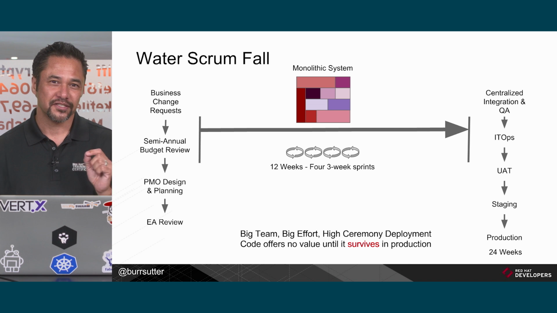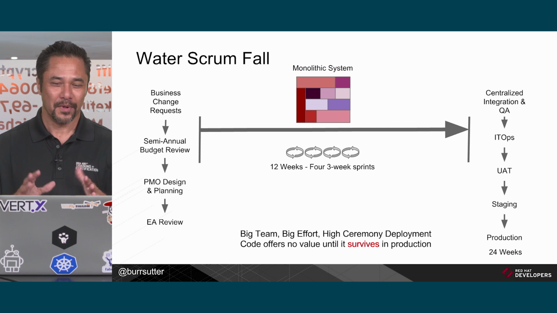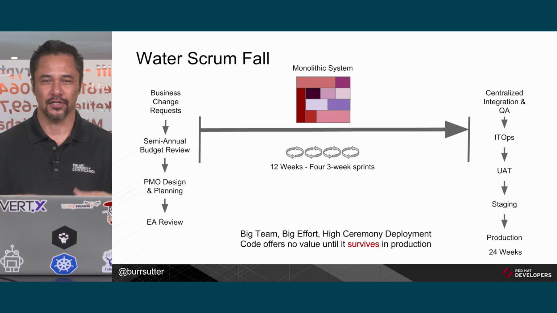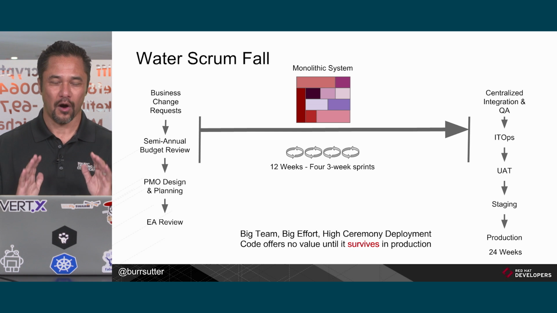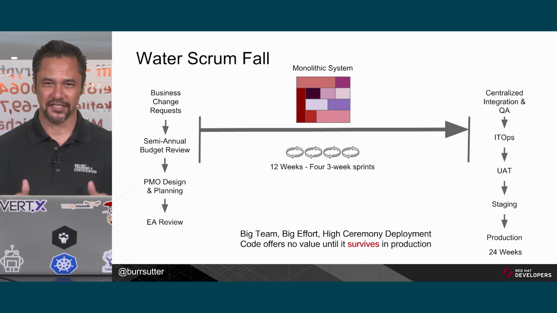Now, let's talk about some of this, all right? This is the water-scrum-fall. Maybe you've heard that before, maybe you haven't. But most of us at this point probably practice some form of agile sprint cycle. You know, we have a 2-week sprint cycle, a 3-week sprint cycle. We know our little bitty development team will actually go out and do our sprint, right? We even have our daily stand-up meeting. We have our burn down chart. We do all the agile kinds of things.